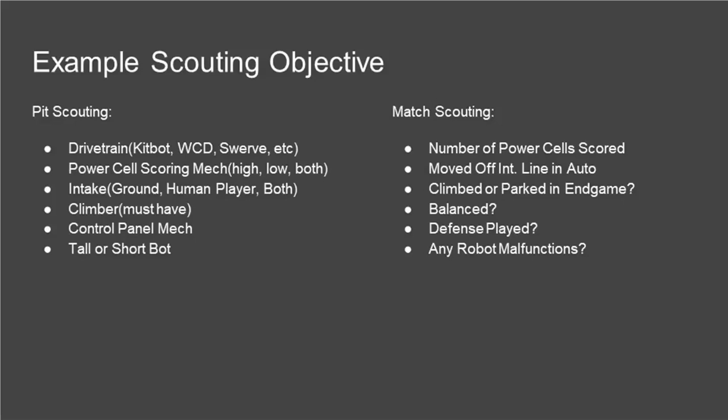Make sure to note that these are the teams that are short bots and can do trench runs, while these are the teams that are tall bots but can have a higher accuracy at hitting those inner 3-point shots. So that's what pit scouting is. It's more qualitative data. It's not as quantitative as what match scouting is. And speaking of match scouting, let's get into that.